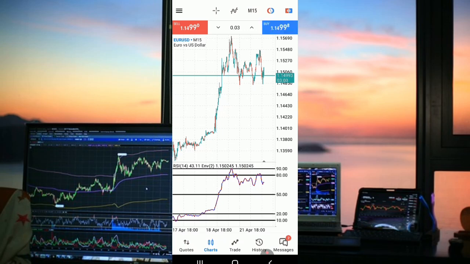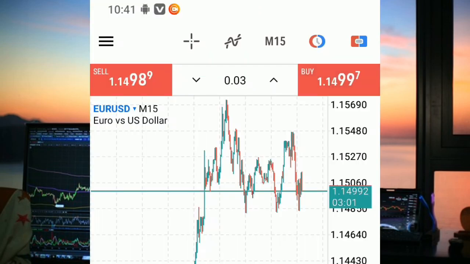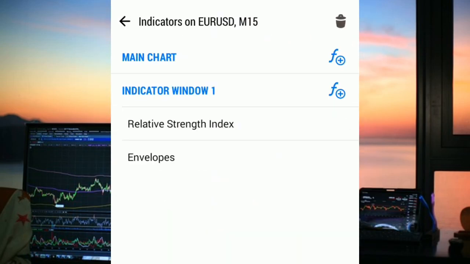So today I'm just going to share these two indicators that we're going to be using. They are completely free. This is MT5, this is Euro USD M15. We're on the 15 time frame. These two indicators really blew my mind away after I really learned how to use them. Everything is all here.